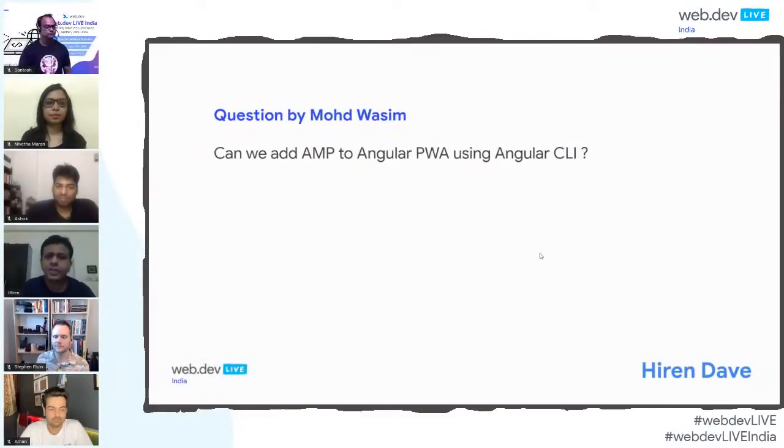But Angular CLI does not have any command which you can use for adding the AMP feature, because AMP is altogether a separate framework, and Angular CLI does not have any support for now. But this is how you can add AMP to your Angular application.